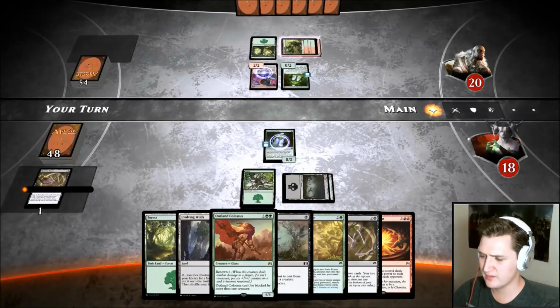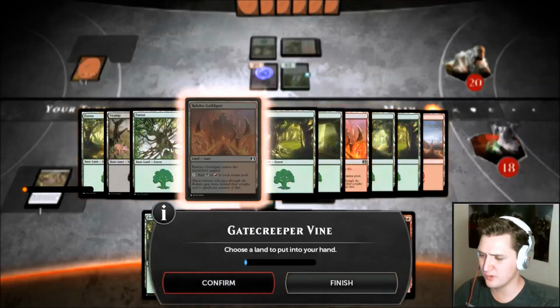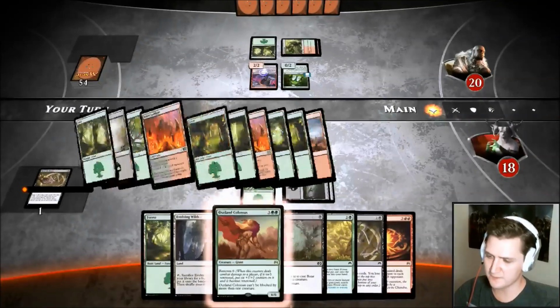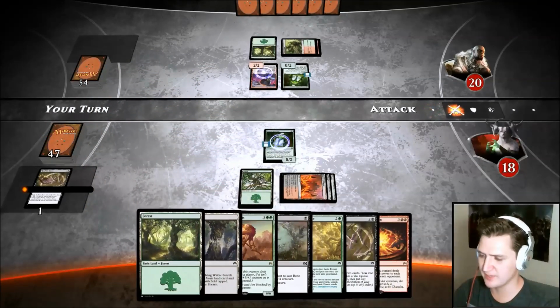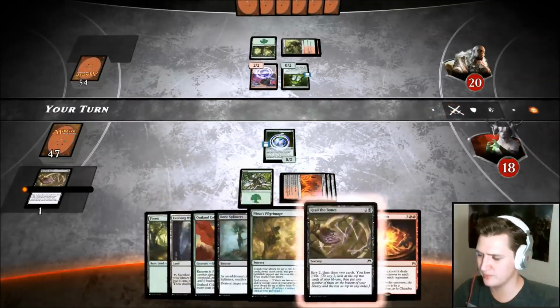We're at 3. This is going to be 4, and we do have Outland Colossus next turn, but no double red. Confirm, we do have it with the Evolving Wilds, right? But we can't lay it. So what do we do here?